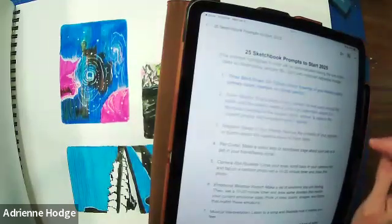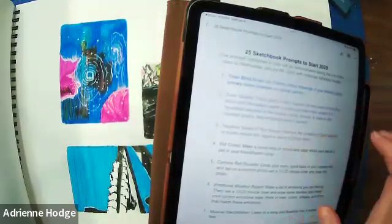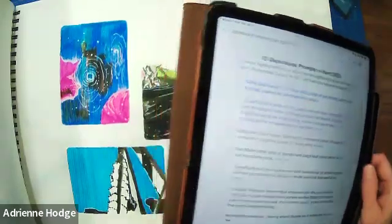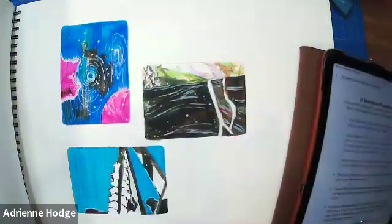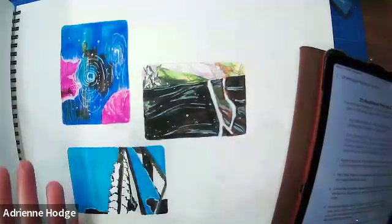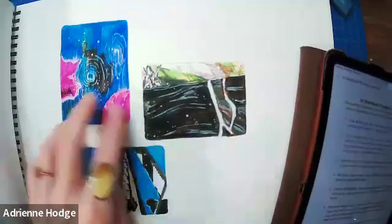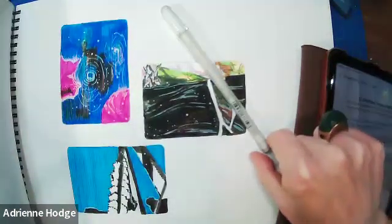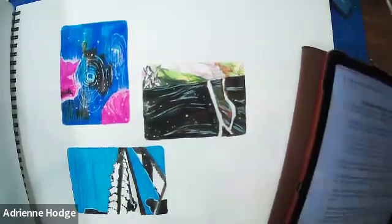And then we're going to sketch 2 to 3 thumbnail sketches of the shapes, forms, texture, and value in the cropped photo. So we're not going to worry about making it look exactly like what's in the photo, because we want to make it look unrecognizable. And then we're going to add embellishments with that white jelly roll pen if we feel like it needs it. You don't have to, that's optional. All right, so that's the next one.